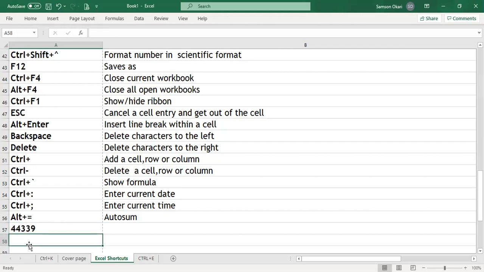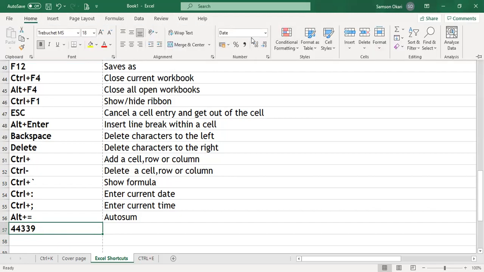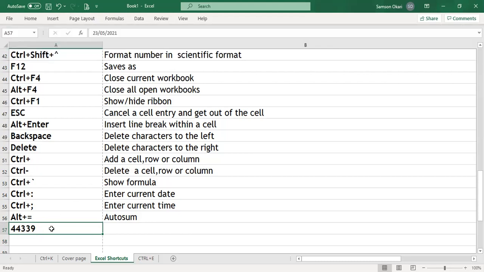If you want to show the current time, you can go to Home and set it in the date format, or we can use that formula we have said.